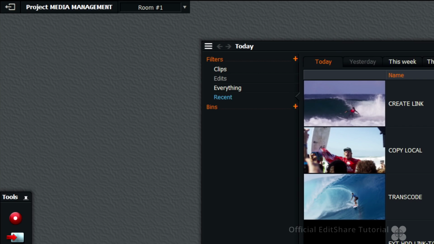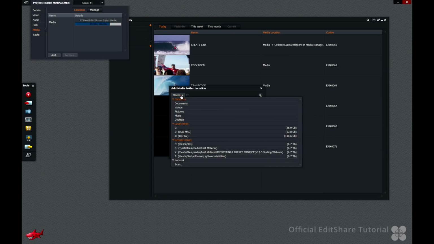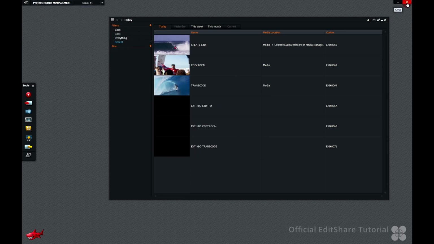Now Lightworks hasn't reconnected to our media location space or the link to media either. What I need to do is just check in my media management list to make sure that there is actually an entry in there that tells the application to scan the media location that's contained now on my K drive. That media location path is USB drive Lightworks media. That's okay. We'll restart the application.